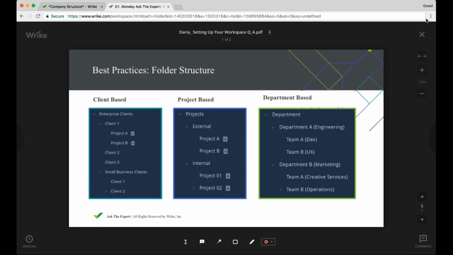And finally, department-based. Department-based is usually the most populated folder tree. Why? Because it is more operational. Once you start creating teams, you need to understand what type of workflow this particular team requires and how you're going to start creating or populating those categories, buckets with tasks. But I will show you that in my demo account, so don't worry.